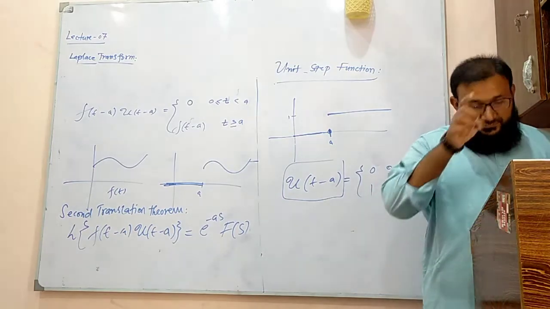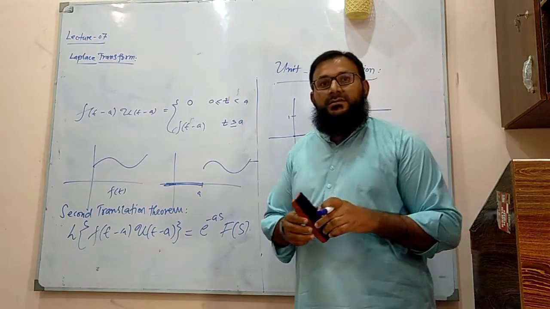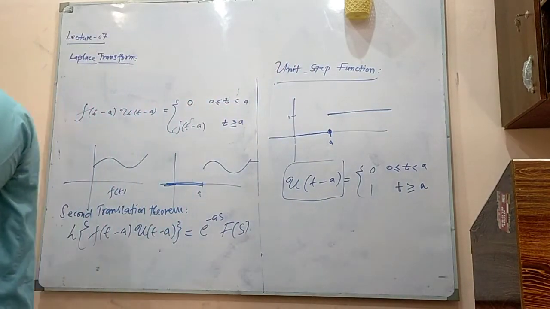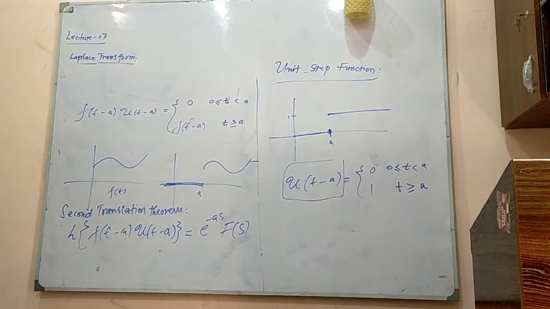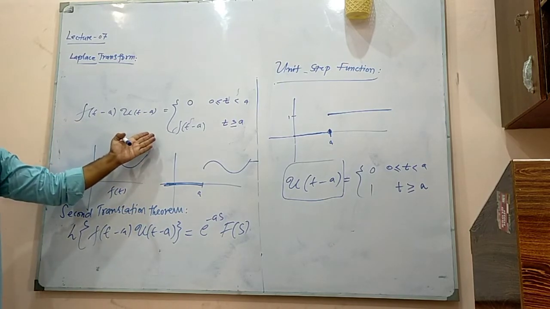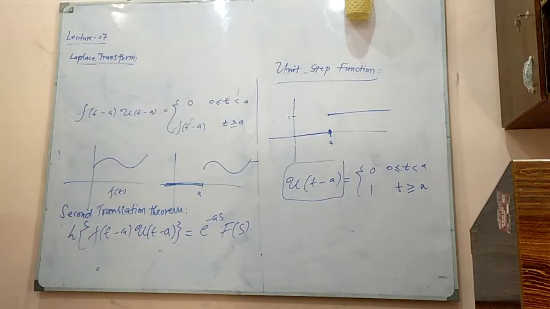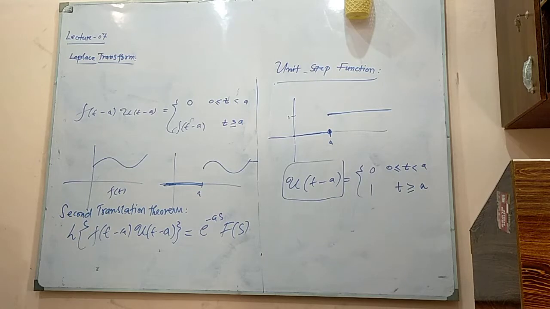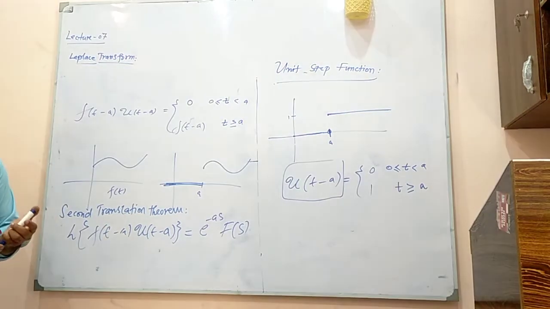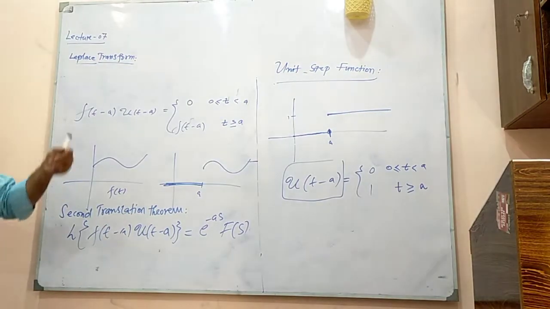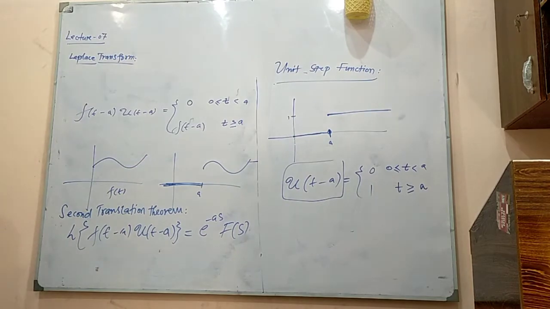Can we do the same thing in this that we do with ordinary graphs, like left, right, up, down shifting? Yes, but we have to define a function in that way. We are going to define it. This is the definition when we are going to translate a function towards right and towards left, but we can do the same thing as well. But this thing is traditional. This is what is present in books and literature. You can do whatever you want, but this is the thing that we must know from the exam point of view. That's why we are going to do this.